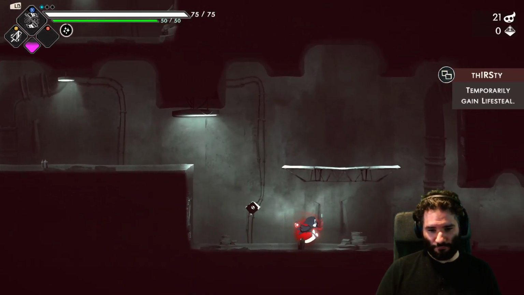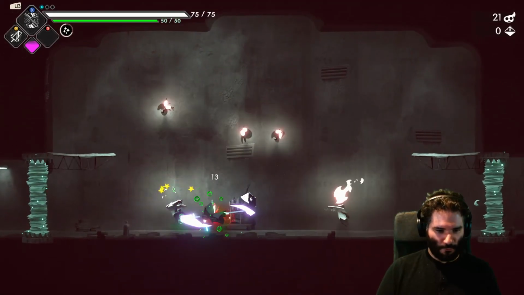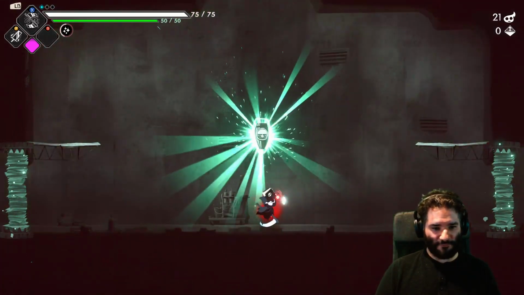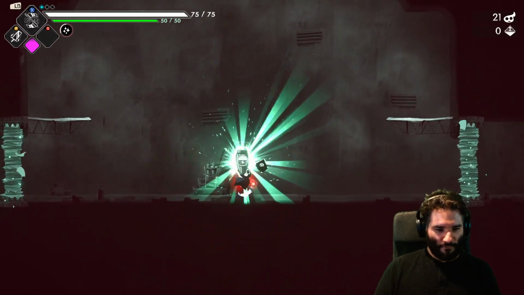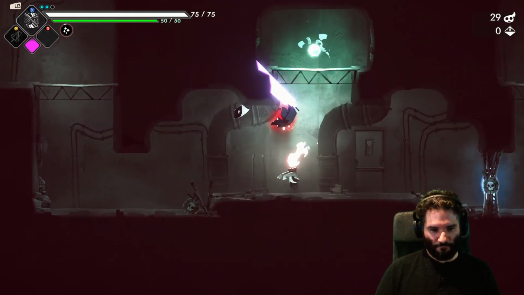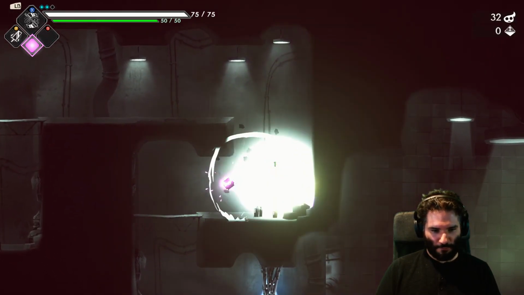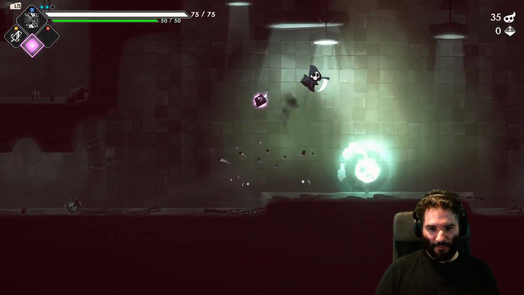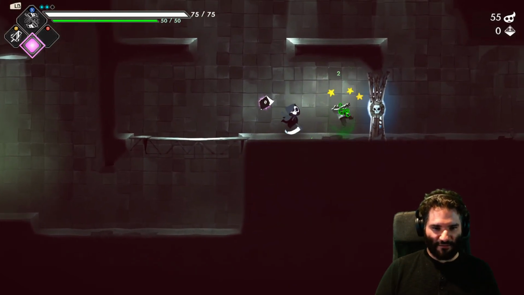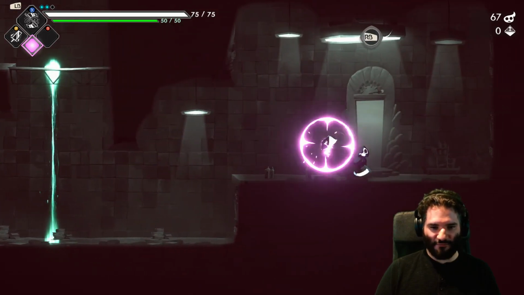Temporarily gains lifesteal. Oh, it's pretty easy. Oh yeah, break it. There we go, heal. This is a much slower attacking weapon, though. Okay, it's just lots of money. Lots of, like, not like in-game, like, current run money. For the shop. Not meta money, like the vault.